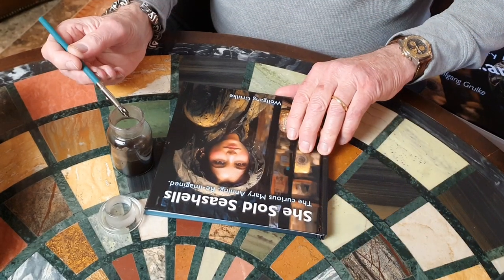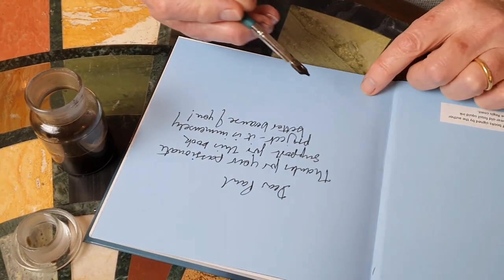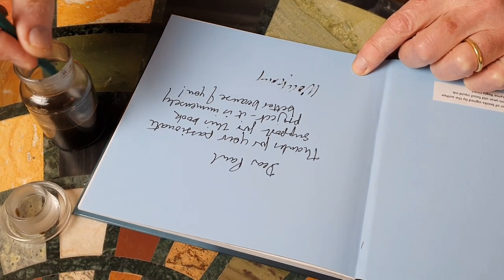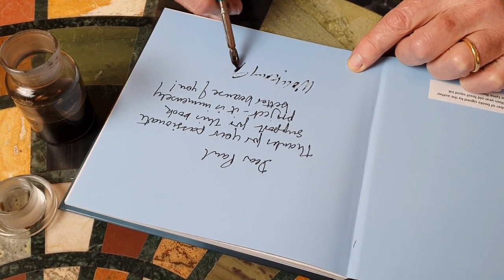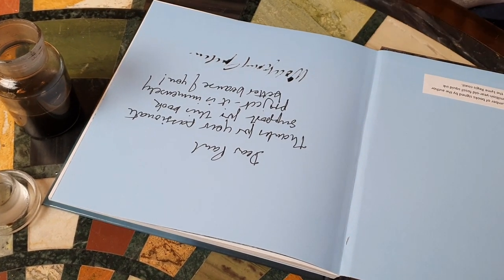So then we had to sign the first book. And this one is dedicated to Paul Davis, who's the geology curator at the Lyme Regis Museum, because he made an immense contribution to making sure that the story of Mary Anning in this book, in this 21st century book, is perfectly accurate. Well, that signature in Jurassic squid ink seemed to work. And thank you, Paul.